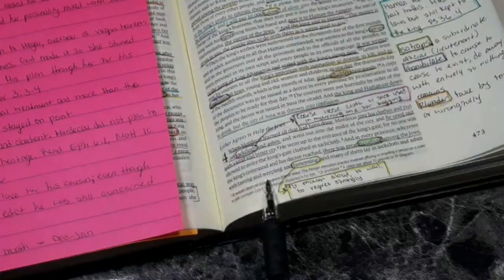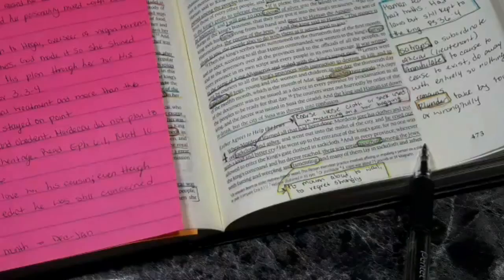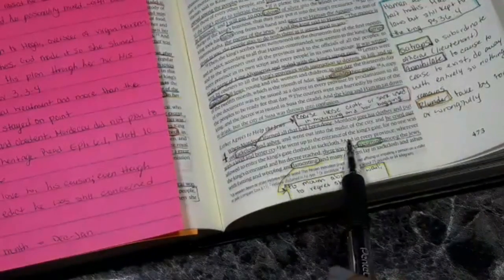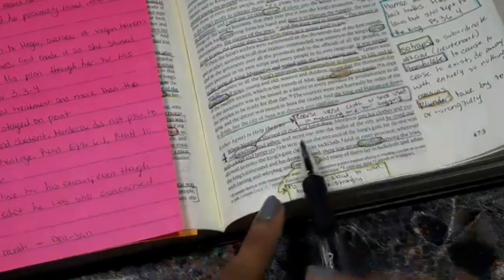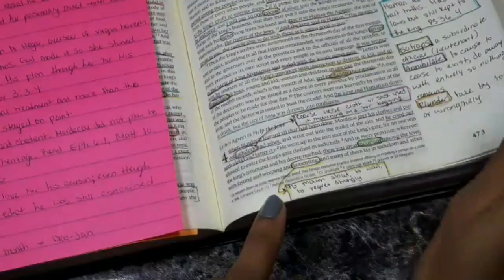With fasting and weeping and lamenting, and many of them lay in sackcloth and ashes. I'm actually going to go back and underline verse 2, which I didn't have originally in my notes, but where it says he went up to the entrance of the king's gate, I'm going to underline that.